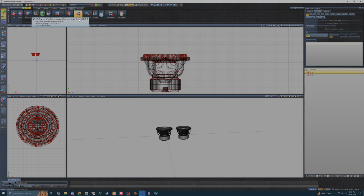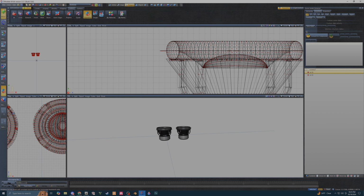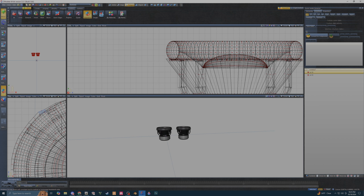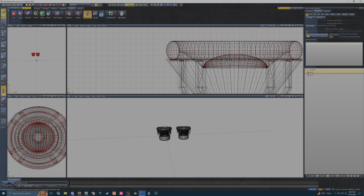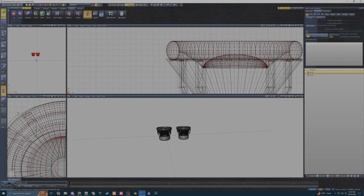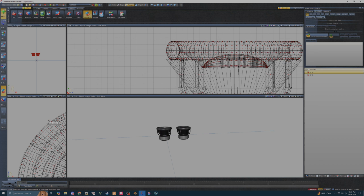I need to separate the ring from the actual subwoofer. I'm gonna right click with separate on, hit H on my keyboard to hide. And I need to get the top. Do the same thing over here. And I got some extra stuff going on right here. That's good. Same thing over here. Left a little ring. Like it got all that, pretty much. Still got some stuff going on. Oh, okay, it left a little ring right here.